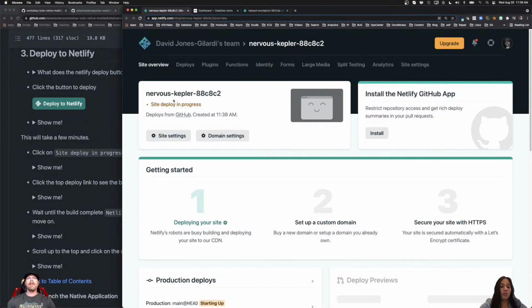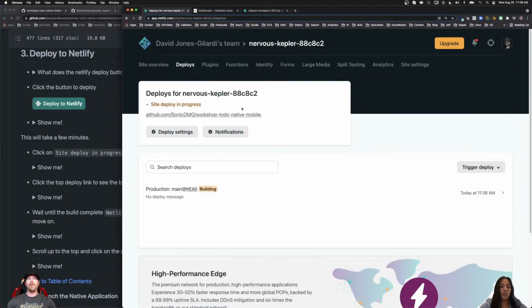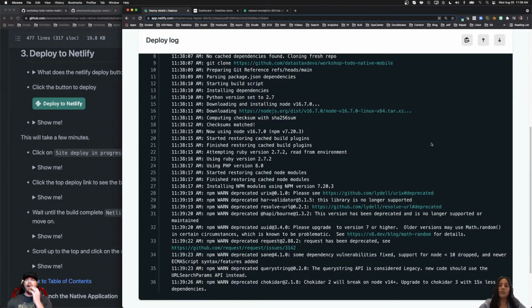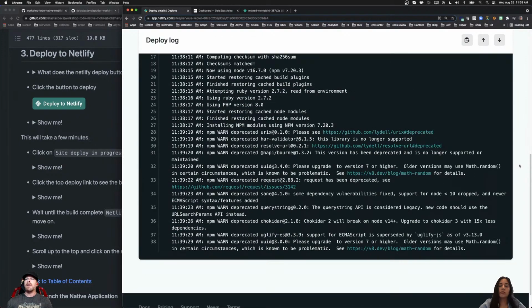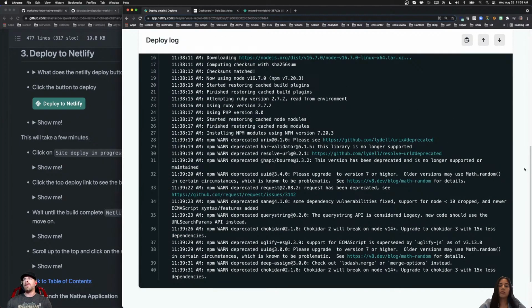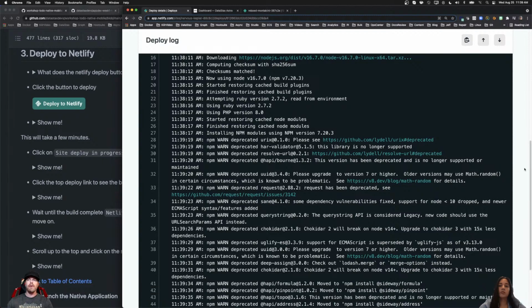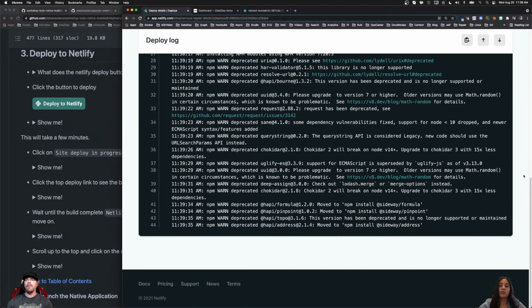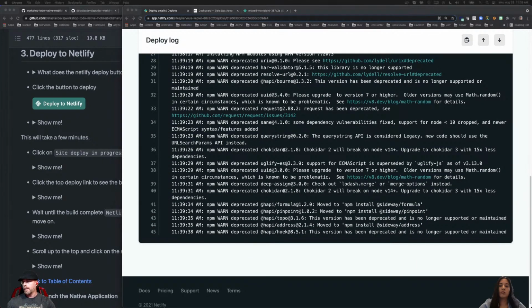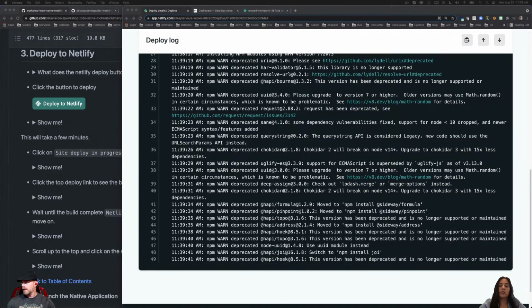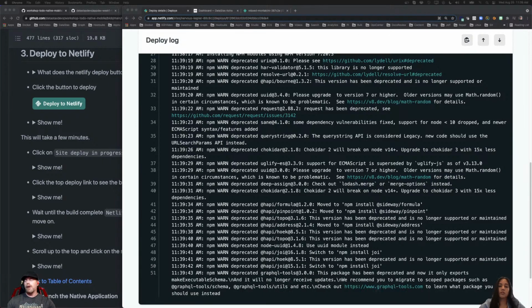So once you've gotten to this point, what I want you to do is click on the site deploy in progress. And what you'll see here is the first deployment, right? So if I click on this in Netlify, you're actually going to see it building the app, right? It's actually building the to-do app. For those of you who are familiar with React, NPM, things like that, you'll see some stuff that's pretty familiar. Yep, Anjali, this session's being recorded, so you can always go back to it and do it later.